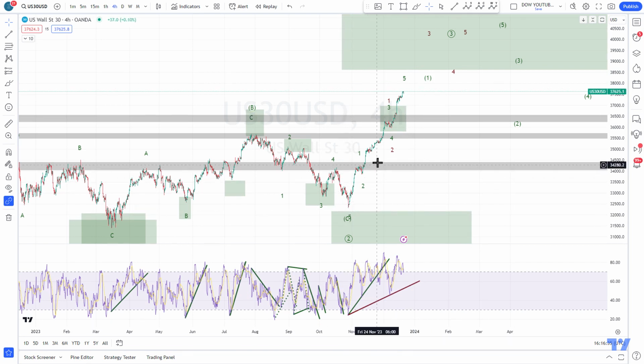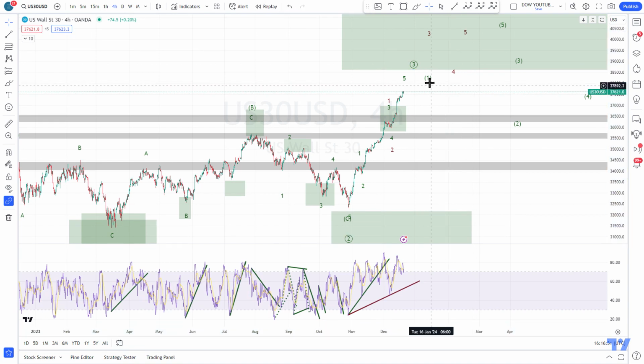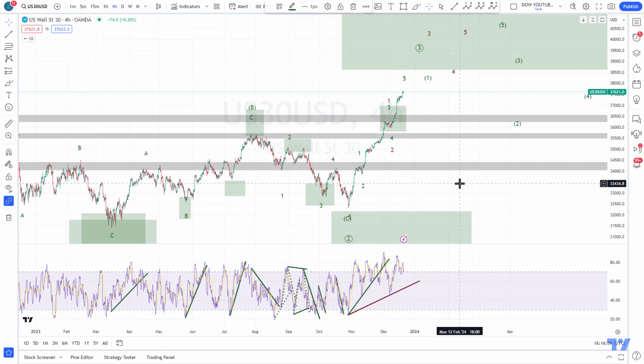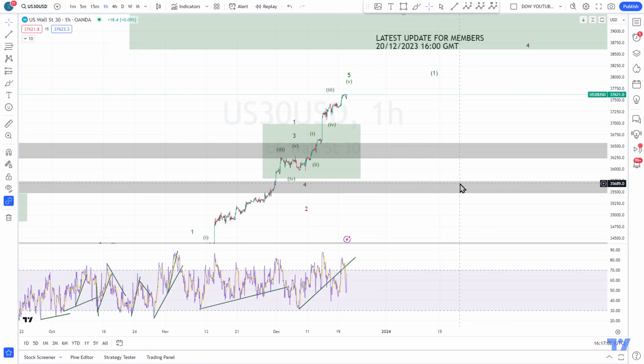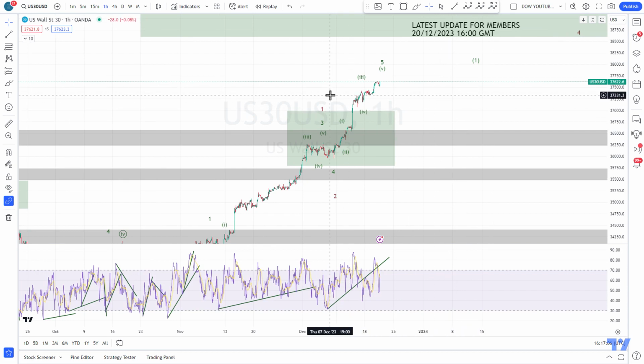And then this impulse, yeah, can be the wave 1 here, depending on how far this wave 3 will reach, or it can also be the wave 3 actually. But then we are supposed to have a short 5th wave of this degree, shorter than the impulse we are having here. Then if we go to the 1 hour, similar story here again.